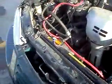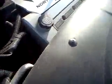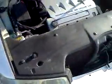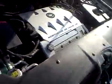Pop your hood, I'll show you. Right under here. Oh, cool. So, down there. I'll do some research on what it does. So your battery, you said your battery's in the back? Yeah. Oh, under the seats.